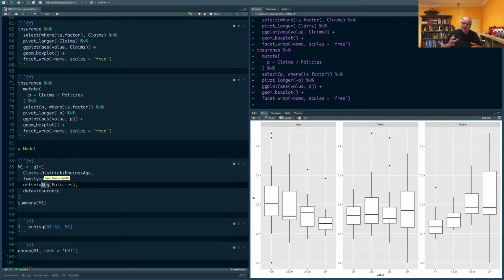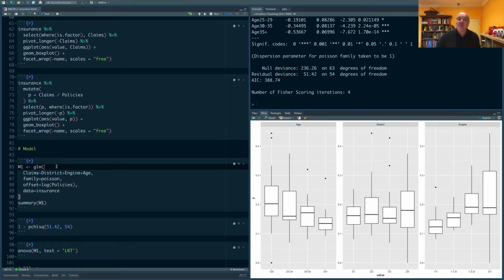If you remember that function, what we're saying is that you've got the number of claims divided by the number of policies, and we're looking at the log of that. When you rearrange it, all you're doing is adding a predictor, log policies, but the coefficient associated with it is forced to be 1. That's all it does. So when I run this, you don't actually see policies in there.